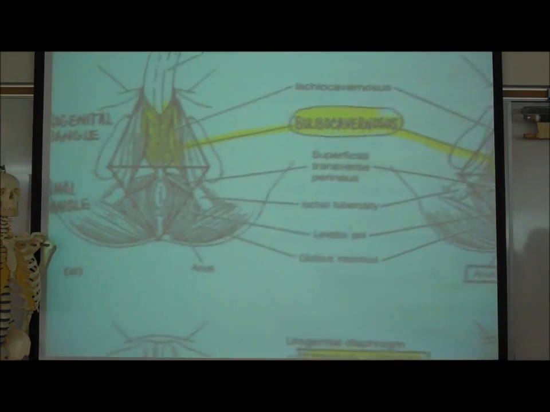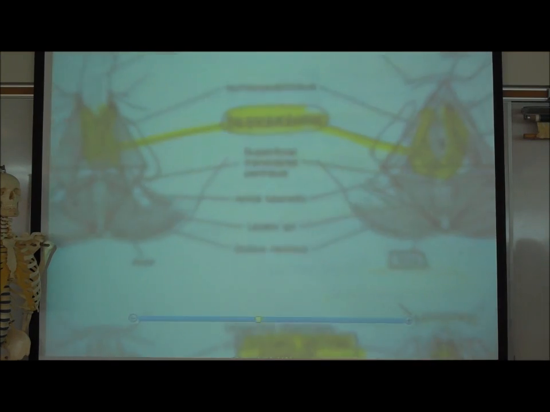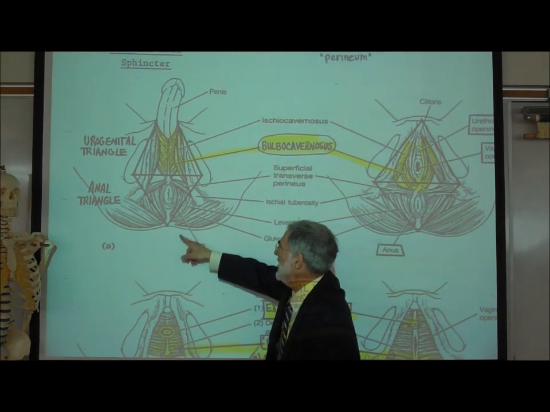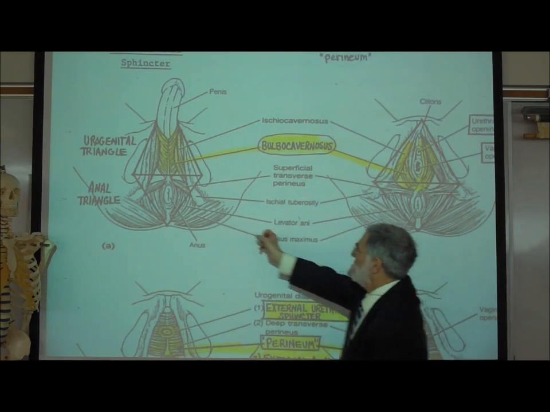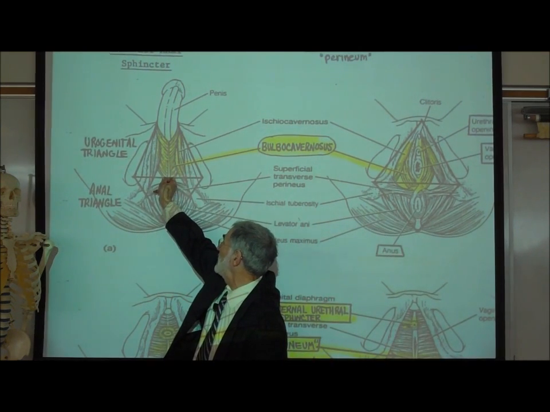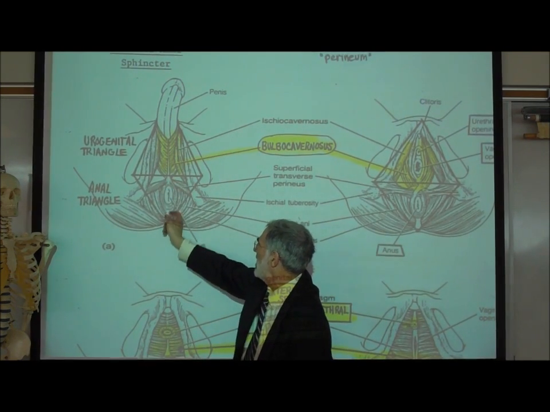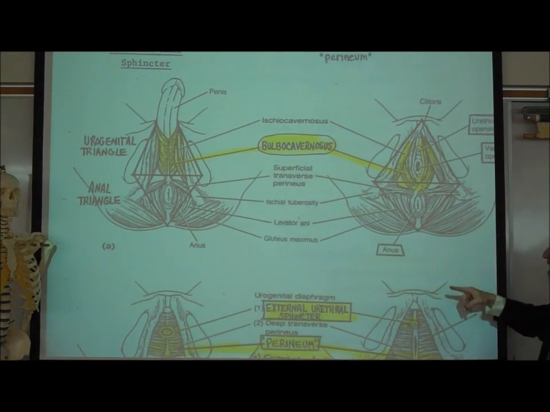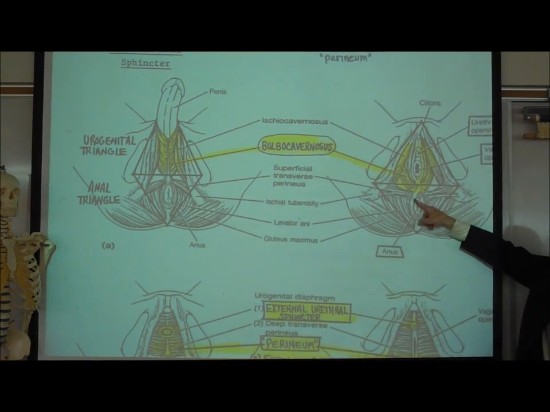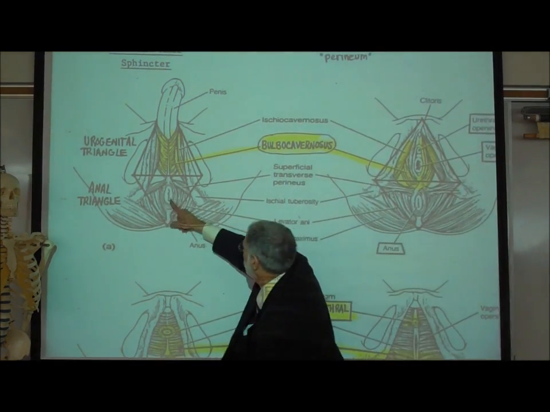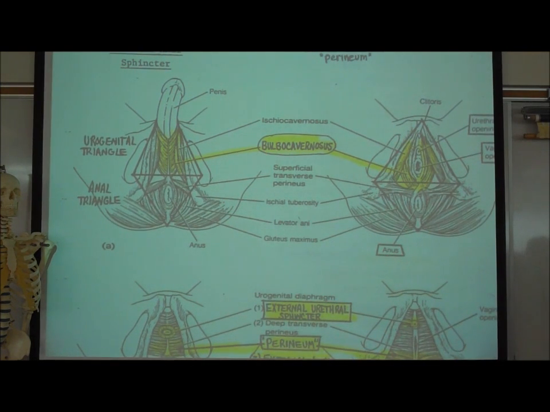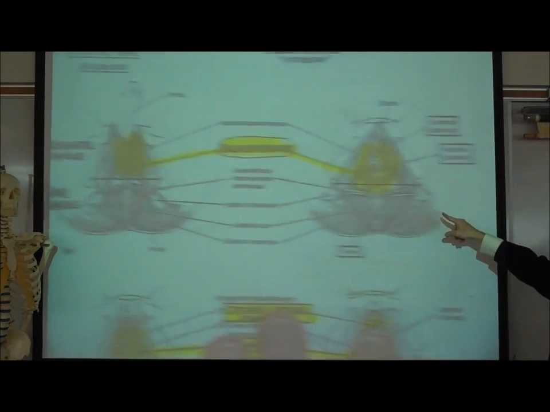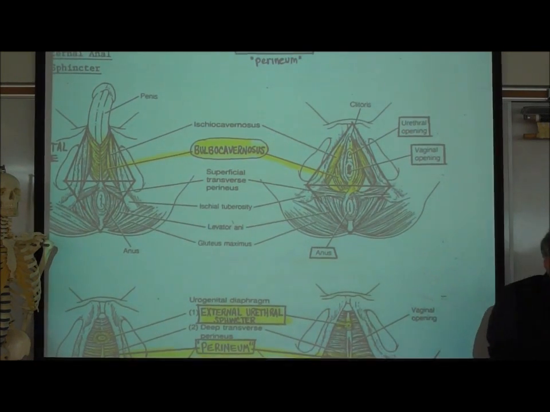Now there's also circular muscles or sphincters, sphincter muscles around both that control or regulate number one and number two. So there is a sphincter or circular muscle at the base of the penis that controls urinating as well. And there's a circular muscle that you can see right around the anus. That's an anal sphincter muscle around the anus that controls defecating. Again, in the female, we have similarly this circular, round sphincter muscle, external anal sphincter muscle. And there is a sphincter muscle around the urethral opening in the female that can specifically control urination.